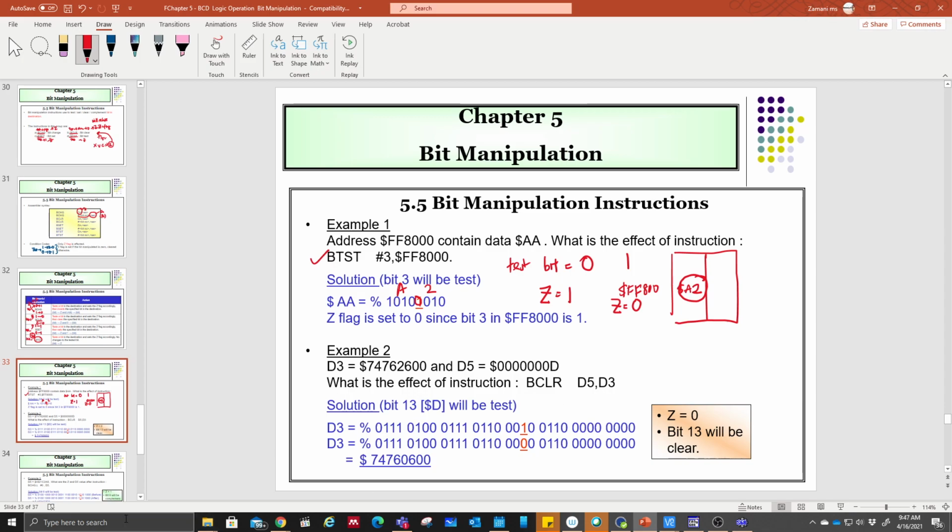So let's try another one. Bit clear. Okay, bit clear. So I don't want to use this example. You're going to use the same example like this. So you can try by looking at the other example by having this value put into your Easy68K. So I'm going to put bit clear. Okay, bit clear.